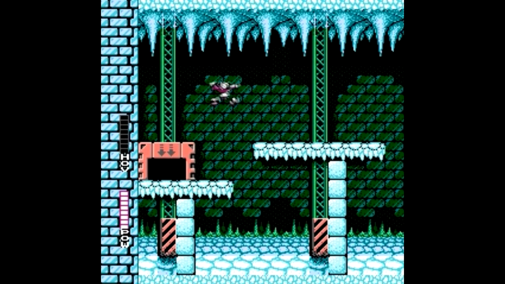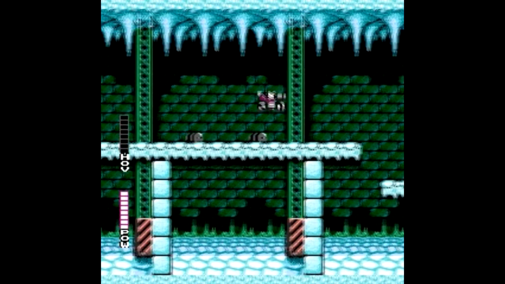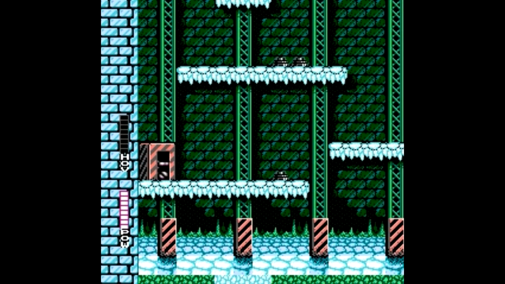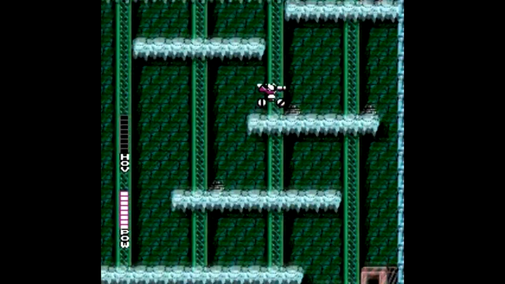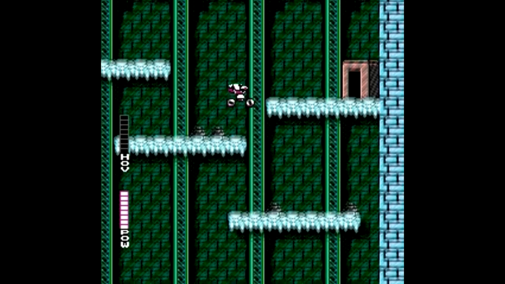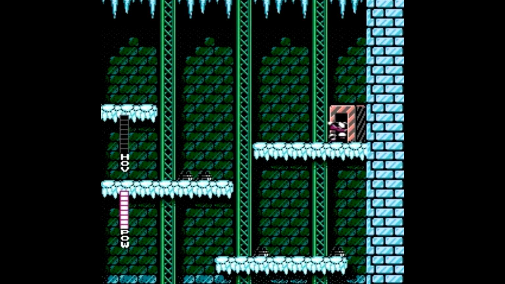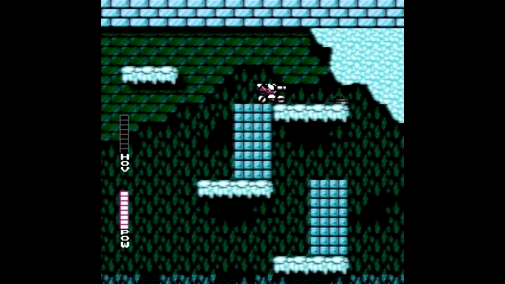Area 6. Ice Caverns. After fighting my least favorite boss in the whole game, I'm at least rewarded with my most favorite area in the whole game. Mostly because of the music. It just really has that 80s Nintendo synth awesomeness. So here we're obviously slipping around on the ice, so you have to be careful of your movement.